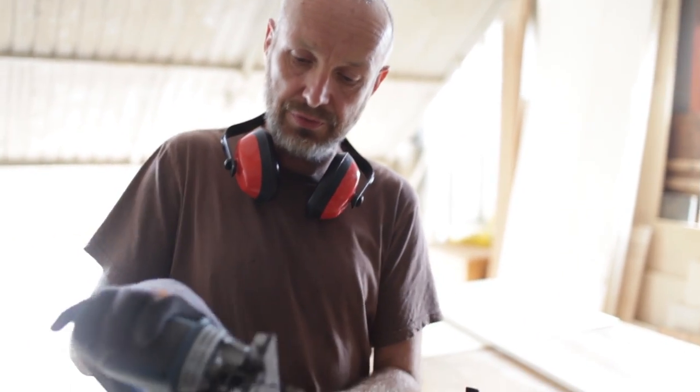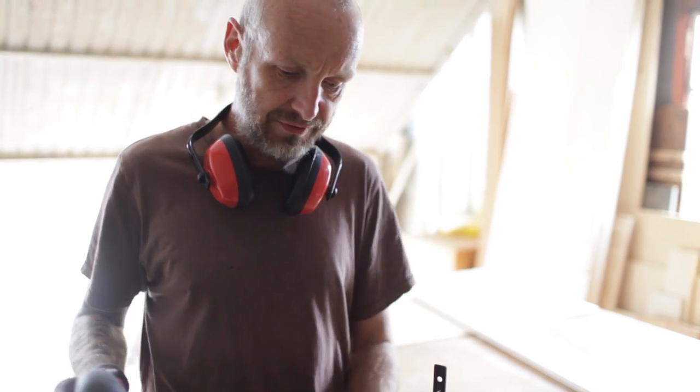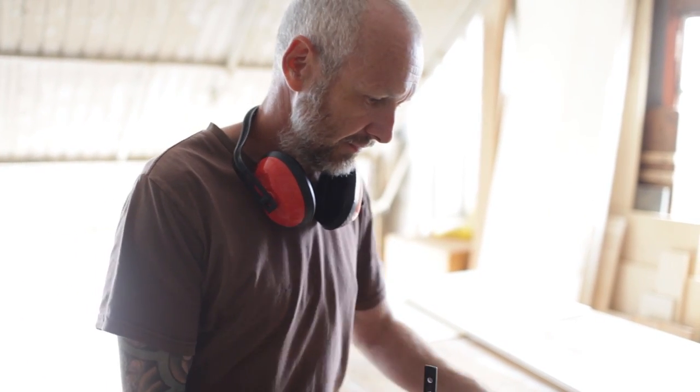So we just cut the handle out on zero pendulum setting, so it's a nice clean cut. Now I'm going to set the pendulum to maximum and see how fast it gets through the pine.